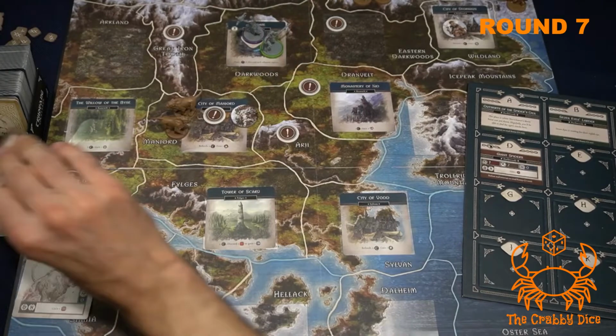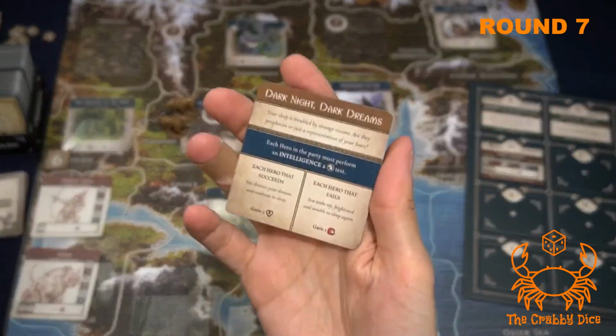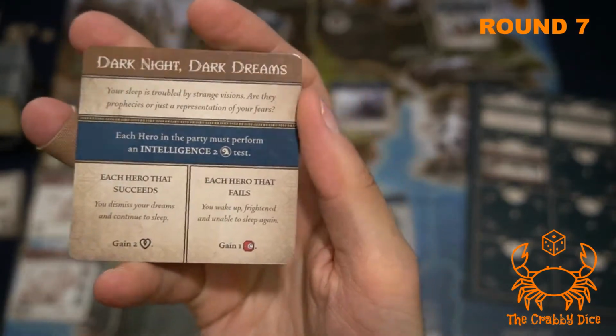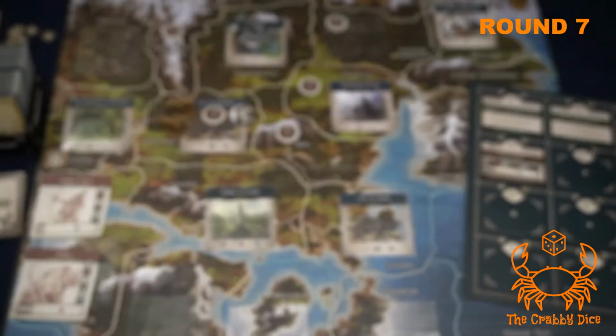It's going to cause another event. Sorry, following round, because we don't have to engage. Travel, another event. And Dark Knights. I've seen this one so many times. So my wizard's going to auto pass, so she's going to heal for 2.